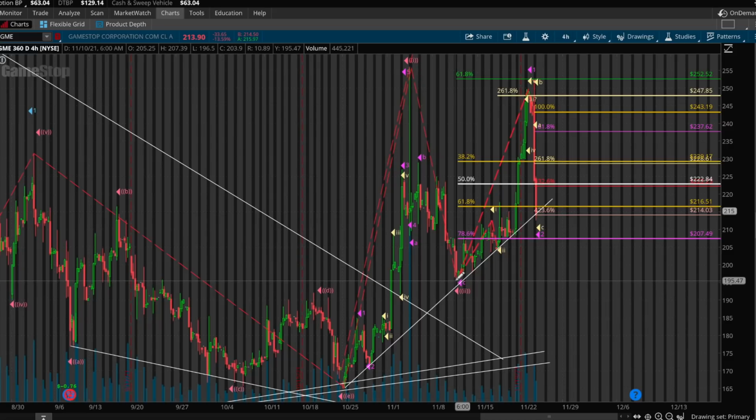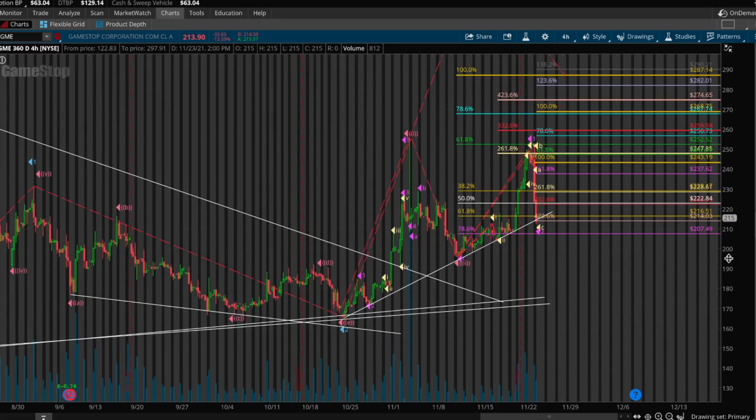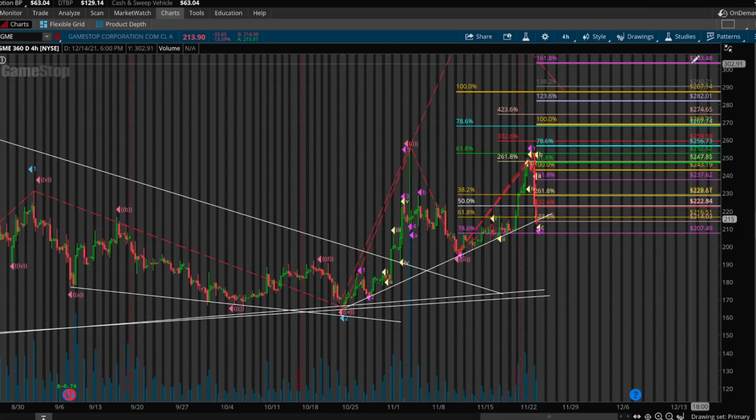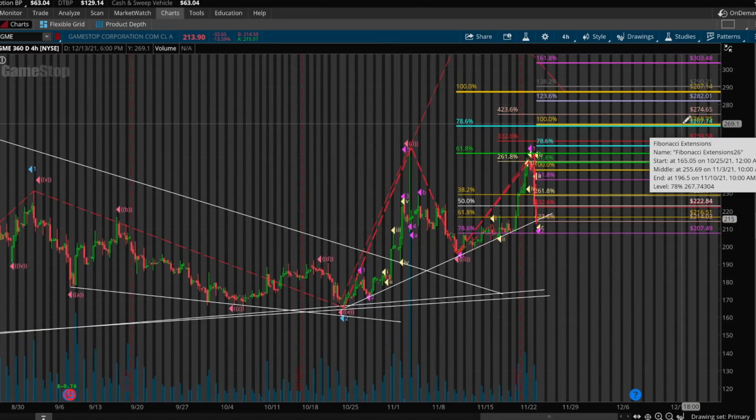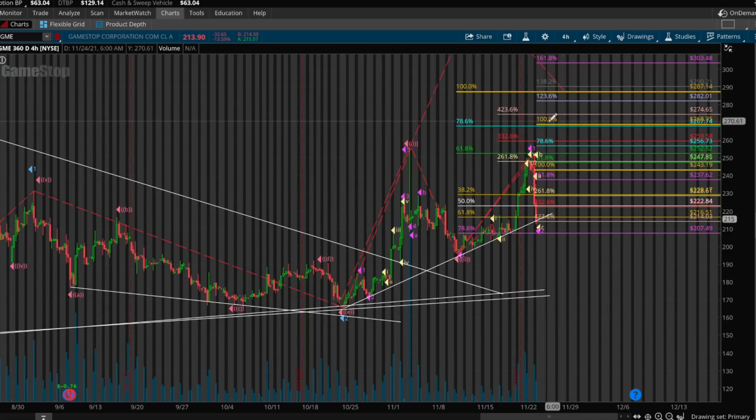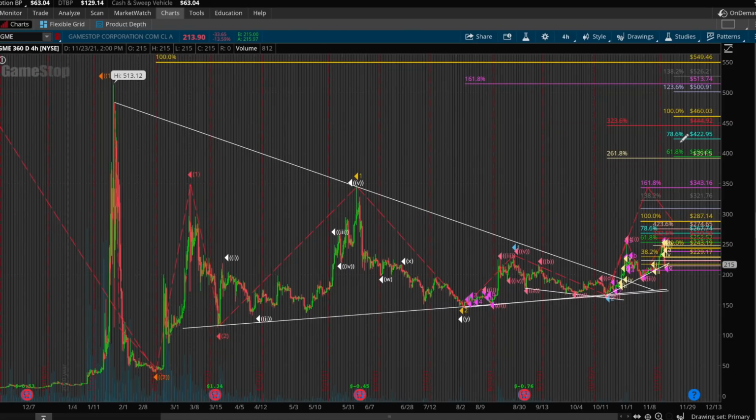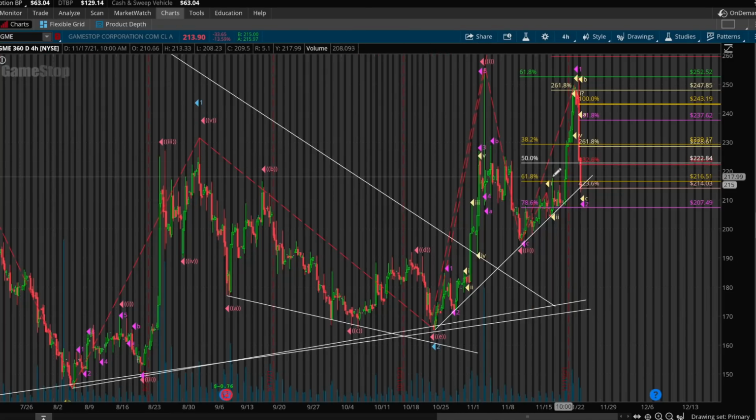But anyways, the larger degree target that we'd be looking for, if the low is in today, the 1.618 for the wave 3 would be 303.48. But it could stop at like 270 as well. That would be the lowest I see it going, but historically the 1.618 has been the most common, so 303 at the least is what I'd expect. And I'm not going to dive deeper into the structure from there. It hasn't really changed, nothing's really changed. Instead of this being a wave 4 down to 230, it was just a larger 2 down to 214.